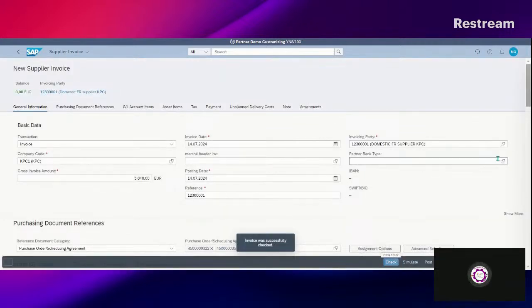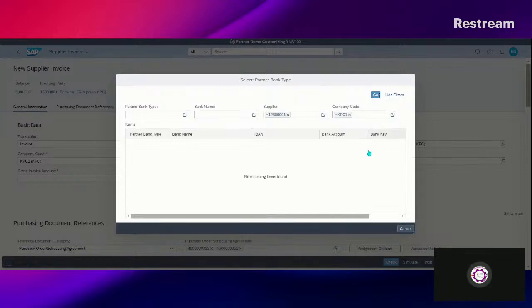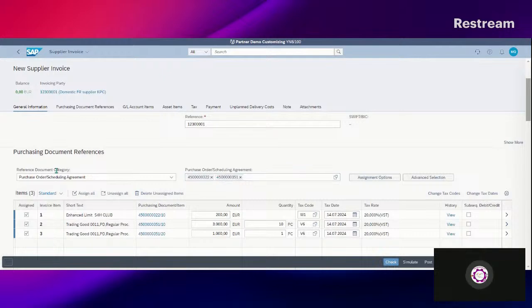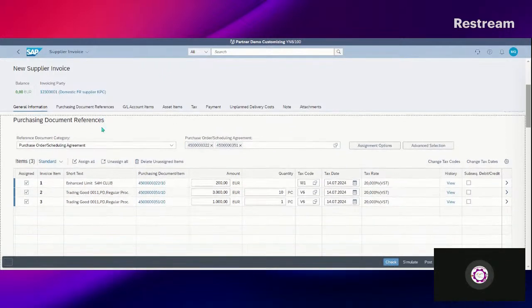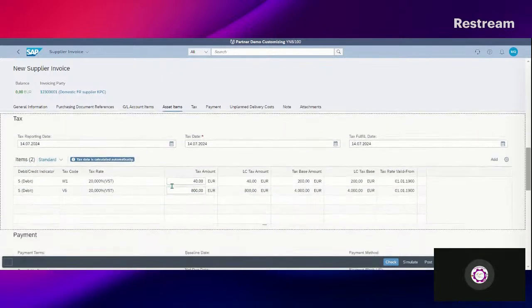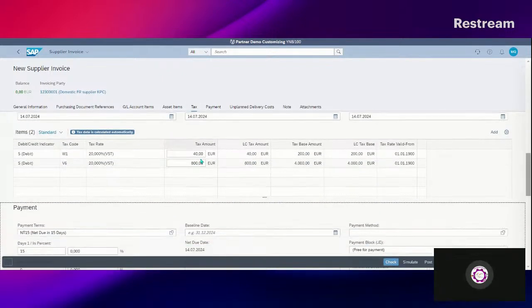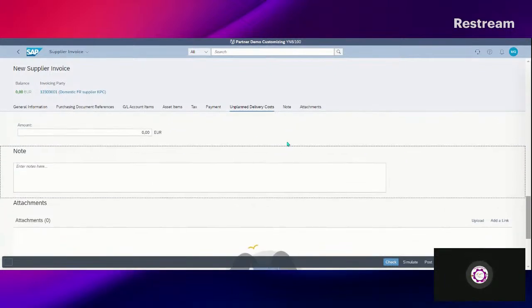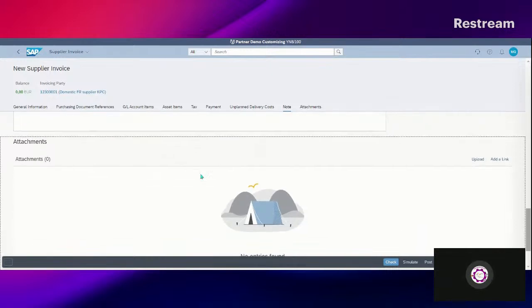I will also make a test for the bank partner information. I will show you after how to add an IBAN to a supplier. For my partner, it's good. I've got both purchase orders, purchasing document reference, GL account is not no asset, tax, information about the tax, the payment, net due, and okay. Unplanned, we don't have any note. Can add some note, and we can add some document.